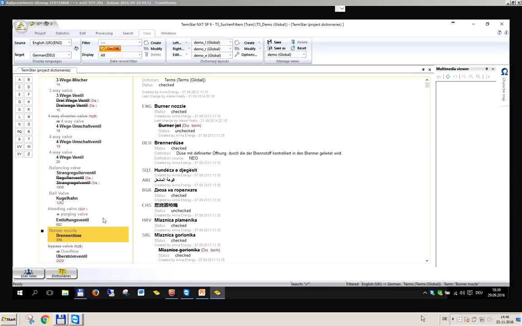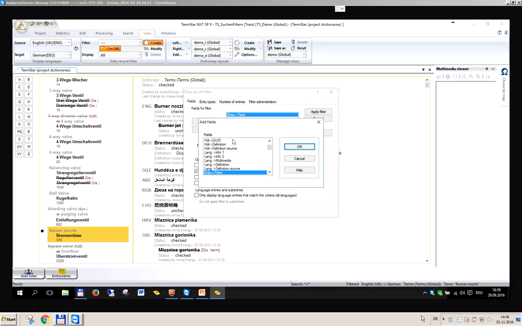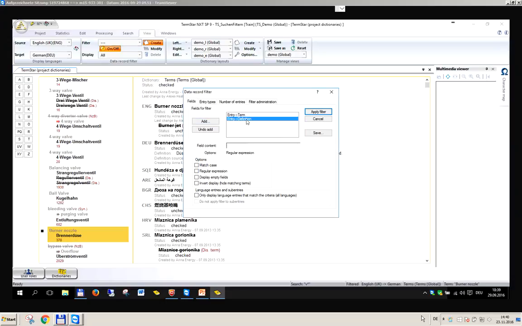Now we can limit the search to entries that have a definition to even understand better about the meaning of valve and nozzle and the difference in meaning especially. So we combine the filters on two fields. So we are looking for entries containing valve or nozzle, and we are looking for definitions containing anything. There must be a definition present. We only want to see data records that contain a definition.